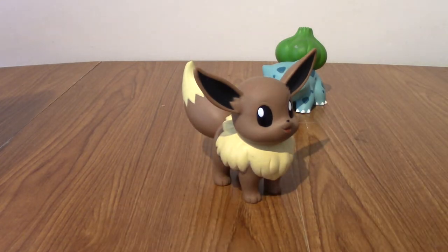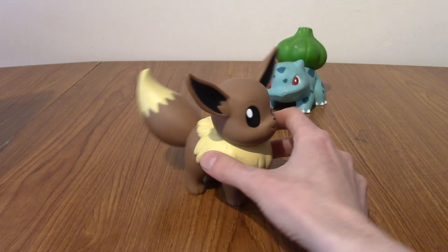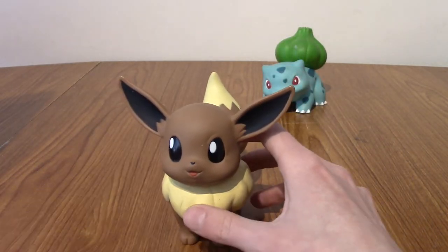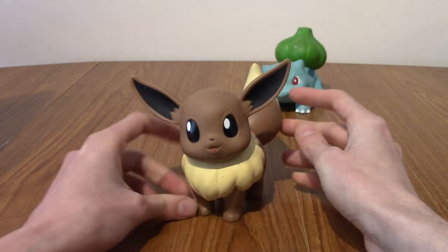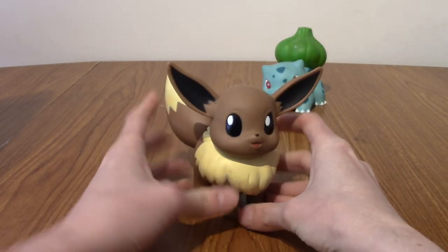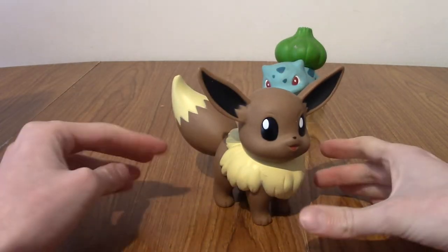Next up is everybody's favourite Eeveelution starter, Eevee. Those with a keen eye might notice that Eevee's actually a little bit darker than you'd usually see — that's because they changed the colours over the years. This is early Gen 1 Eevee. She's got printing underneath. These have been moved so little over the years that it's going to sound like they're cracking, but it's just vinyl. Her head can move, and she's very cute with the mouth open. The tail moves too, so you can have Eevee doing a pose it never does — kind of like wagging its tail.